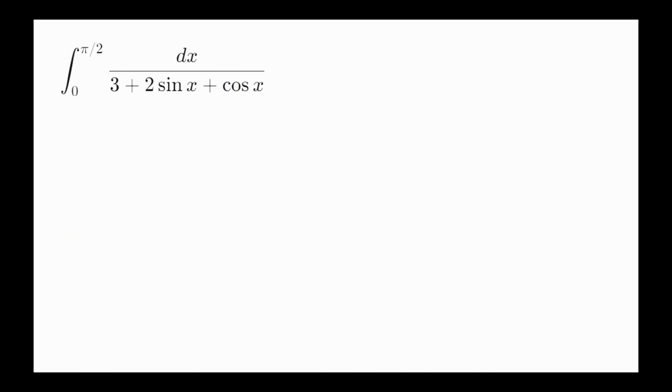Now here you can see that this is not an indefinite integration. This is a definite integration because they've given us limits from 0 to pi by 2. So how are we going to integrate it? Again, as I mentioned, we are going to assume sin x to be 2 tan x by 2 upon 1 plus tan square x by 2, and cos x as 1 minus tan square x by 2 upon 1 plus tan square x by 2. So our entire function would transform in this format.